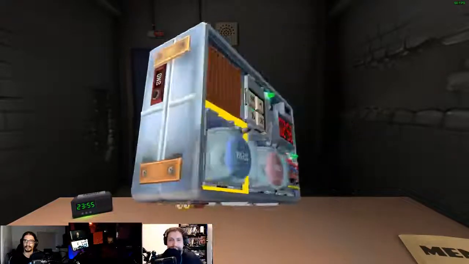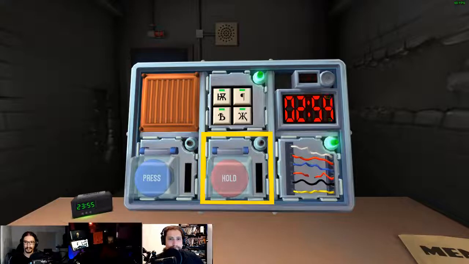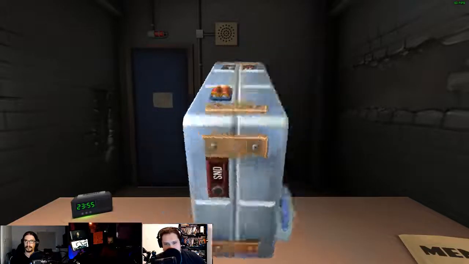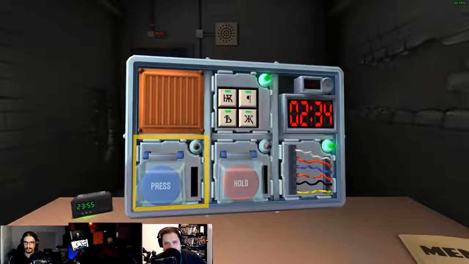So we are down to two buttons. One says hold, one says press. The press is blue, the red is hold. All right. Sorry, one button at a time. So, blue press. Is there a battery on the board? It doesn't say detonate. All right. Button is blue. Two batteries. How many batteries are on the board?